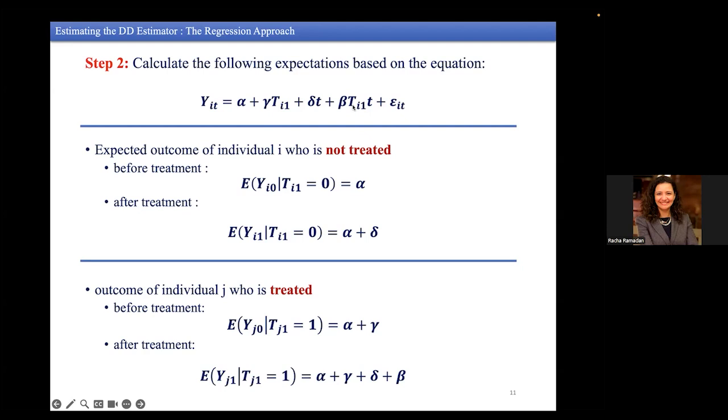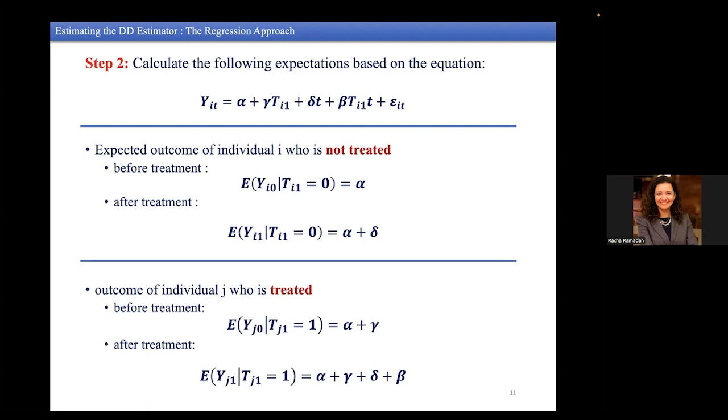And given that T capital equals 1 and the time dummy equals 1, it will also be beta. So the expected outcome or the expected income of the individual G who is treated after the implementation of the program is alpha plus gamma plus delta plus beta, which in our example is B.